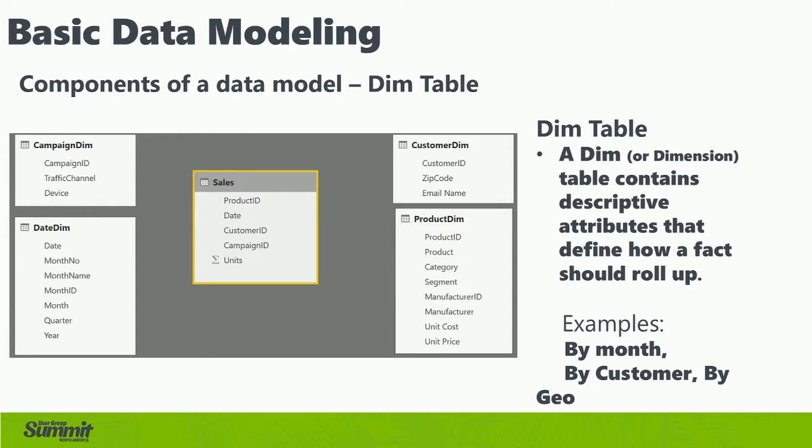Then we have dimensional tables, also known as dim tables. In the same baseball scenario, your dim table would be a unique record of every player: the player ID, which would be unique, the player's name, where they were born, how tall they are, etc. So your dimensional tables describe your facts. Usually the best way to do this is on your fact table, you have an ID like player ID, team ID, related to other tables that describe the team city, the ballpark they play in, how long they've been in existence. Dimensions explain the facts.